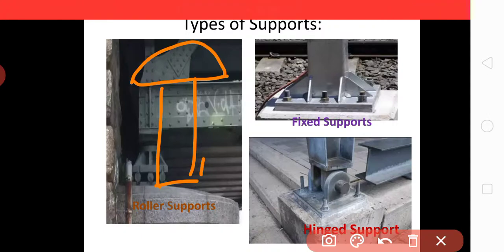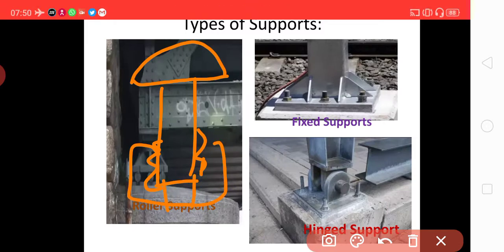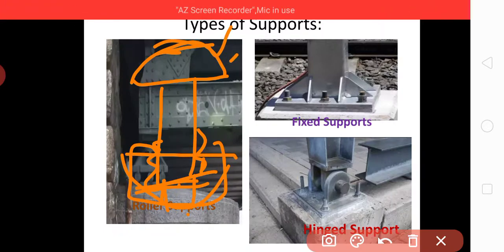Normally a bolt has a thread here like this, and a nut is placed over it to tighten it. In the case of bolts, the nut can be screwed in or screwed out at your will by using a simple spanner. But rivets are a permanent fixing mechanism. Here what we do, we drill the hole in the bracket and the member, and they pass through this rivet, and this side we support it, and from this side we hammer or squeeze it to form a rivet head which will be identical to this. This way the rivet is fixed, and most of these structures you will find with riveted joints only.